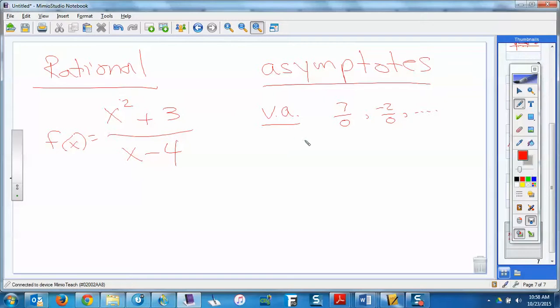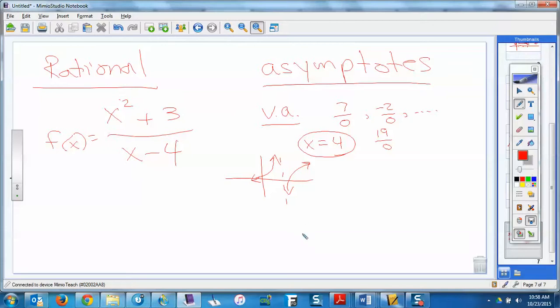So in other words, in this case, your vertical asymptote would be at x equals 4, because when you put a 4 in there, you get 19 over 0. We know that's undefined. And what's going to happen here is you're going to have a vertical asymptote, and then you're going to have this graph. I don't know what it looks like exactly, but you're going to have something like this, right? Some sort of an asymptote with some weird stuff going on. And the horizontal asymptote, we won't even get into with one like this. We'll get to those later on.